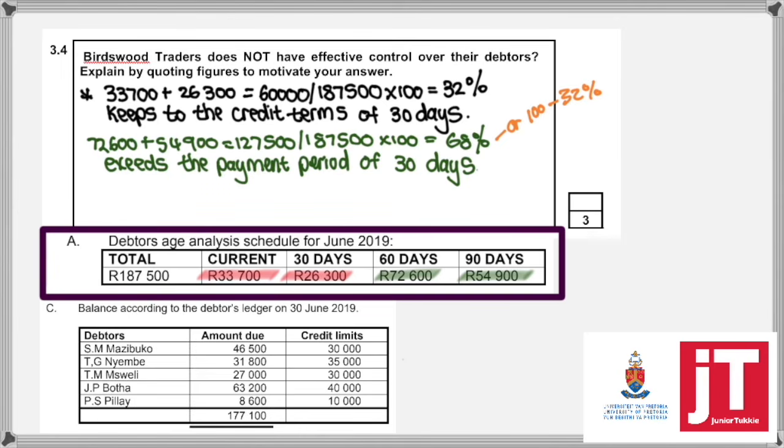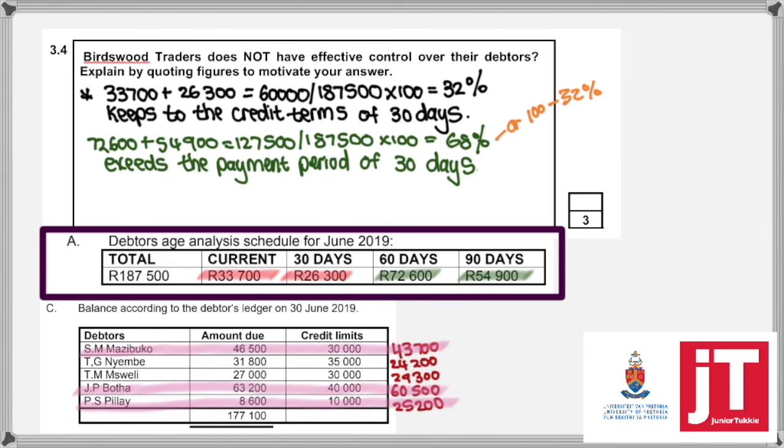Now, just a reminder again, in the beginning, they said to us our credit terms is 30 days. So this is why I looked at who is paying within those terms and which percentage is outside of that period. So if I now look at information number C, these were the balances. This was the balances before we made the corrections. So I am going to compare the new balances with the credit limit, and I'm going to identify and highlight which of those debtors are exceeding their credit limit.